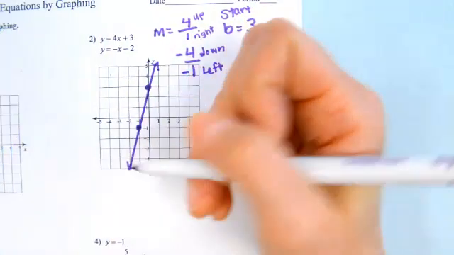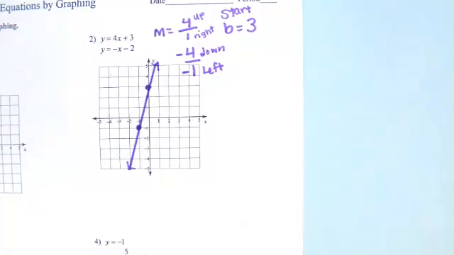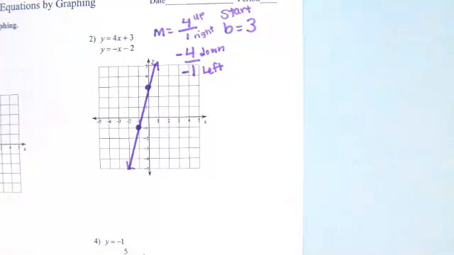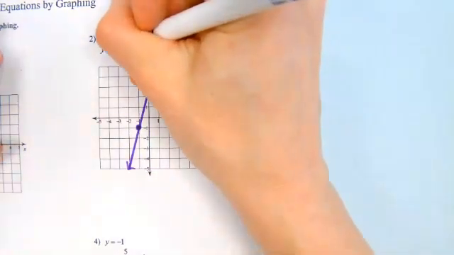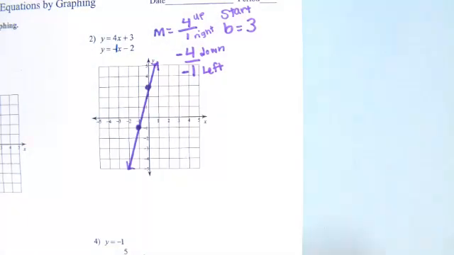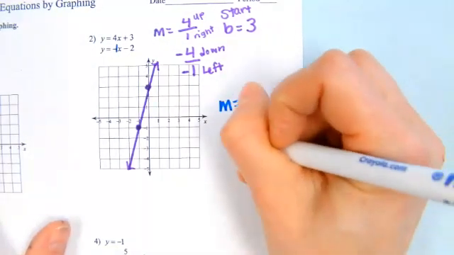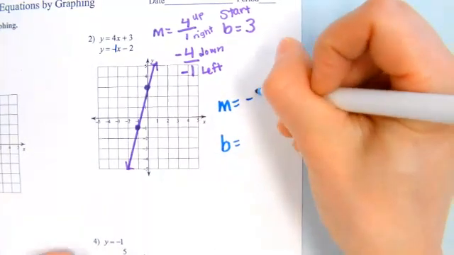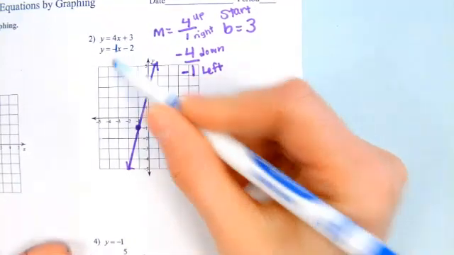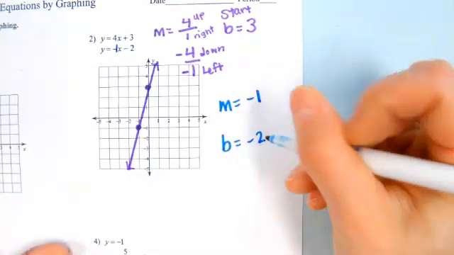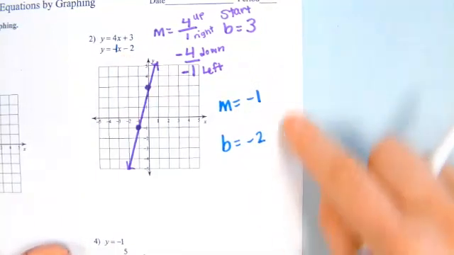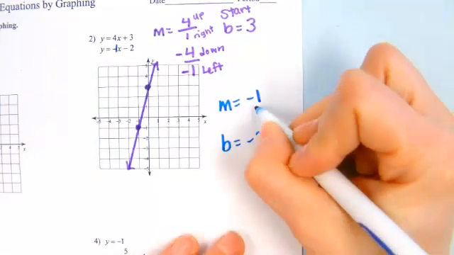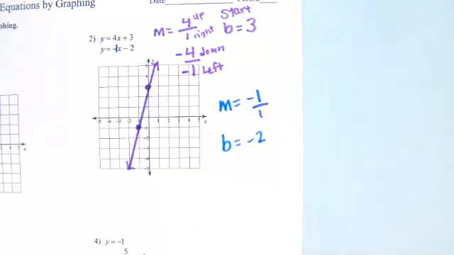And that one's done. Now, the next one is not quite so complicated, but it is missing a number in front of that x. So you want to notice that there's a hidden 1 in there, and it's actually going to be negative because of the negative sign. So let's do m and b for the second one. m is the number next to x, and that's going to be negative 1. b is the one without the x, and that is going to be negative 2 because of that minus sign. Which one of these needs to be a fraction? Is it m or is it b? m is always the fraction, so make that negative 1 over 1.